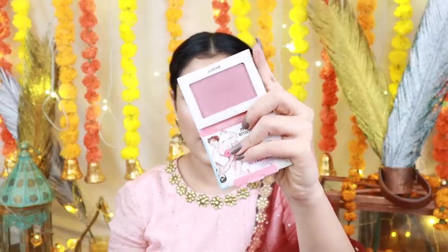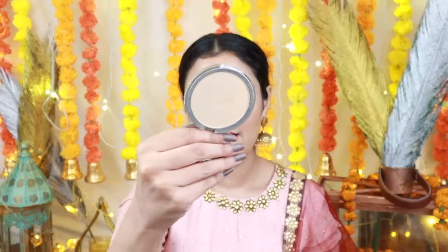Then two products from The Balm — a lot of you ask about the highlighter I wear a lot, and I'm wearing it today. I also have the blush I'm wearing — so the same blush and highlighter duo I'm recommending. The blush is called Date — look at how much I've used! This has been my go-to for many, many months. And the highlighter is the very popular Mary Luminizer — a gorgeous golden color, not too deep. It pops beautifully in pictures and in person. The Balm is on 25% off, and these are a steal on any sort of discount.